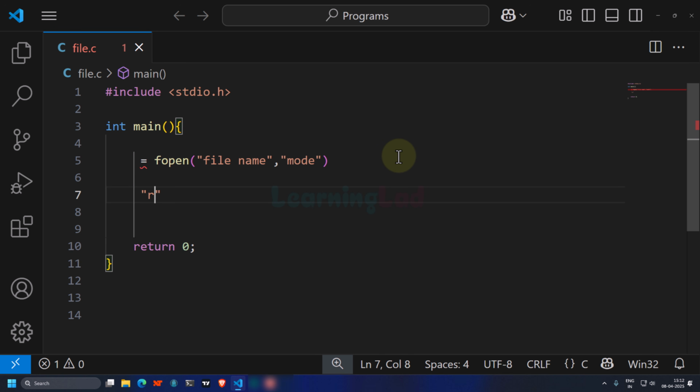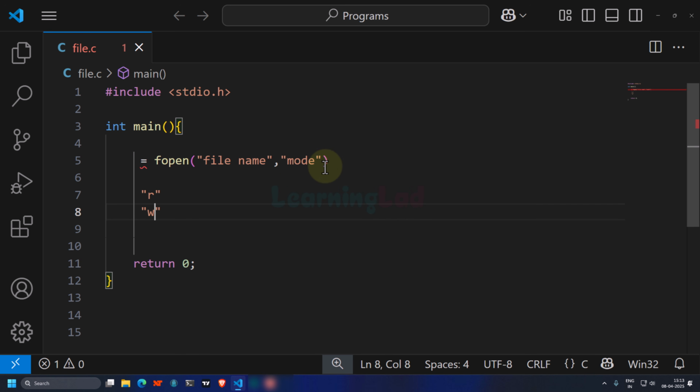If the file contains any contents, that will be preserved. Nothing happens to that. We can read from the file. If that file is not present, then this fopen function returns a null value. So if you get a null value, it means that the file is not present or there was some issue while opening the file.